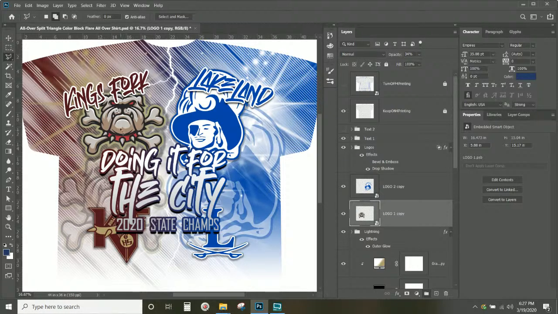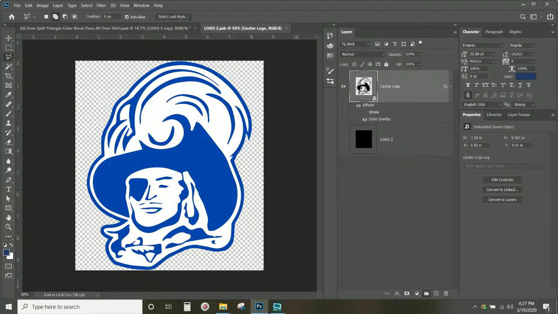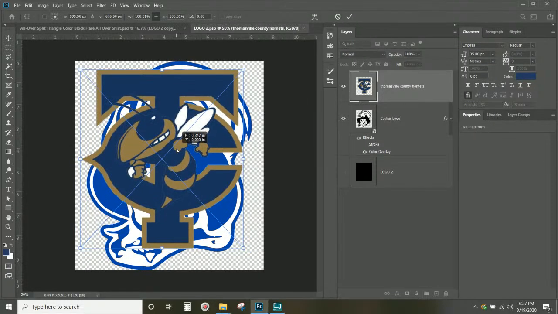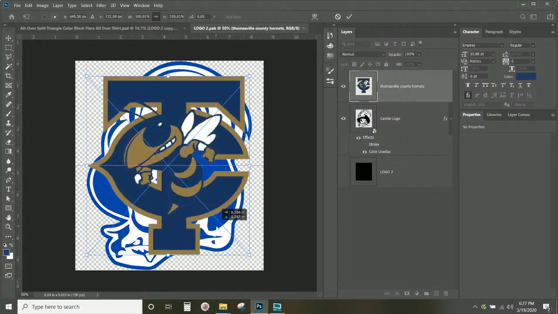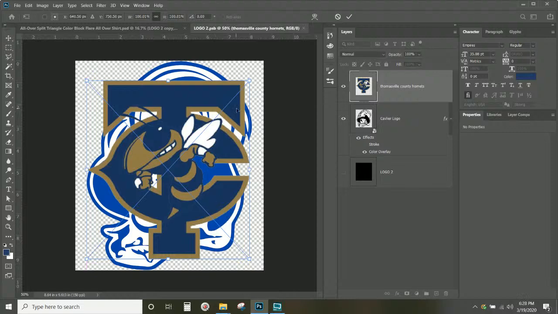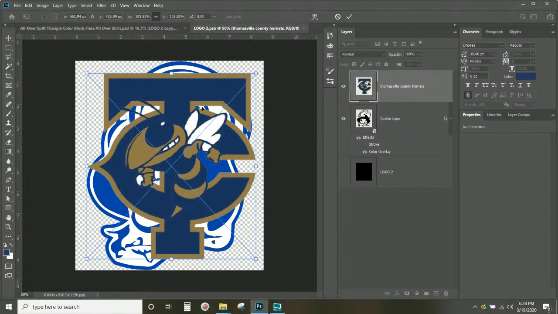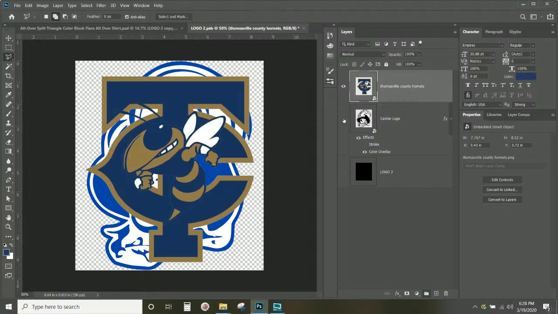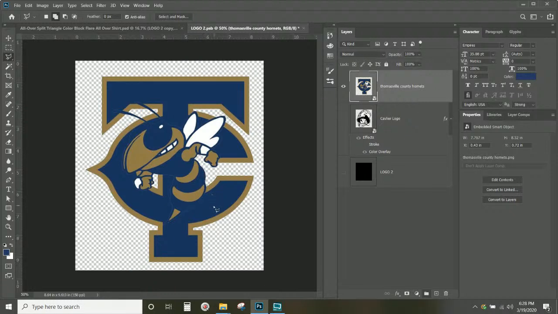And you see that wherever you put that, it's a smart object. So it duplicated that image in the background here. So that's one. Next one would be logo number 2. Let's double click on that. And this one happens to be a blue color scheme. And I'm going to scale this one up just a little bit. Hit enter and turn off my previous logo.